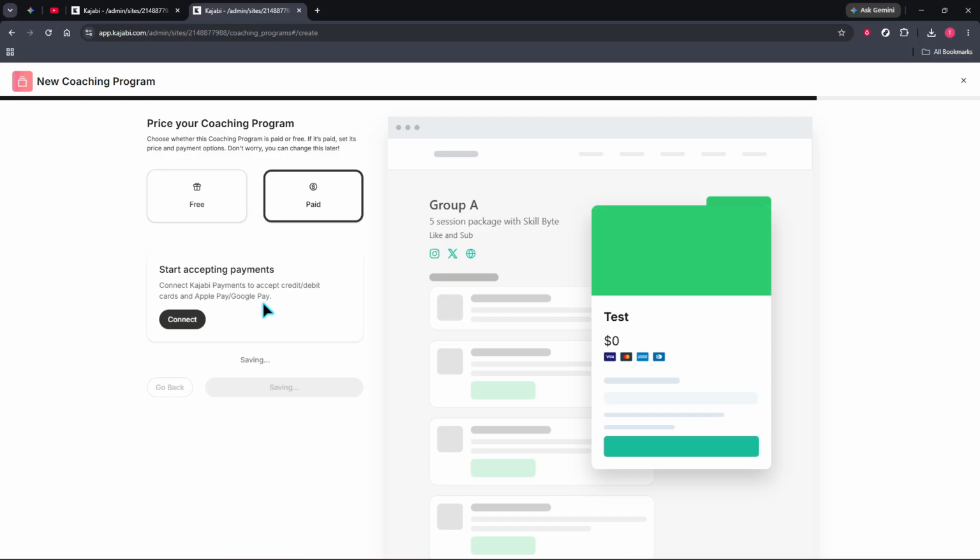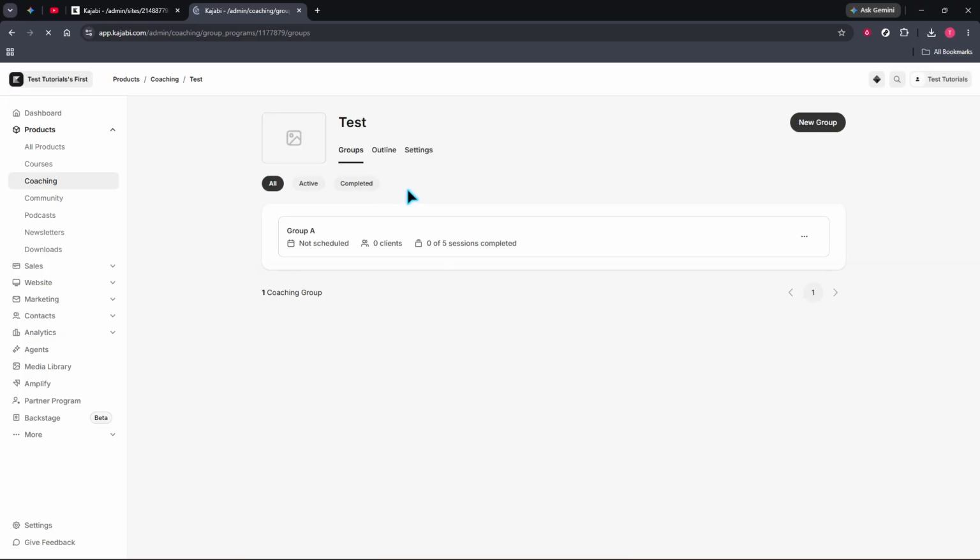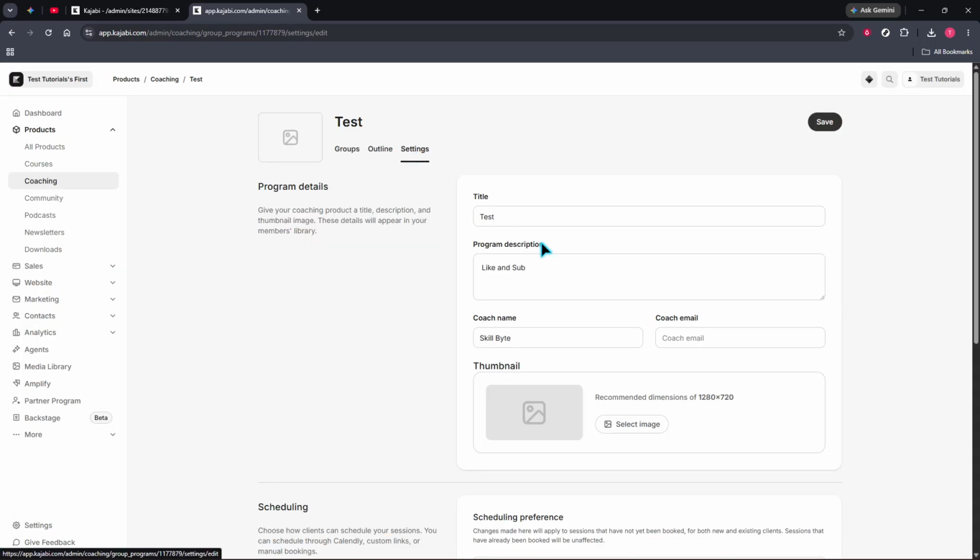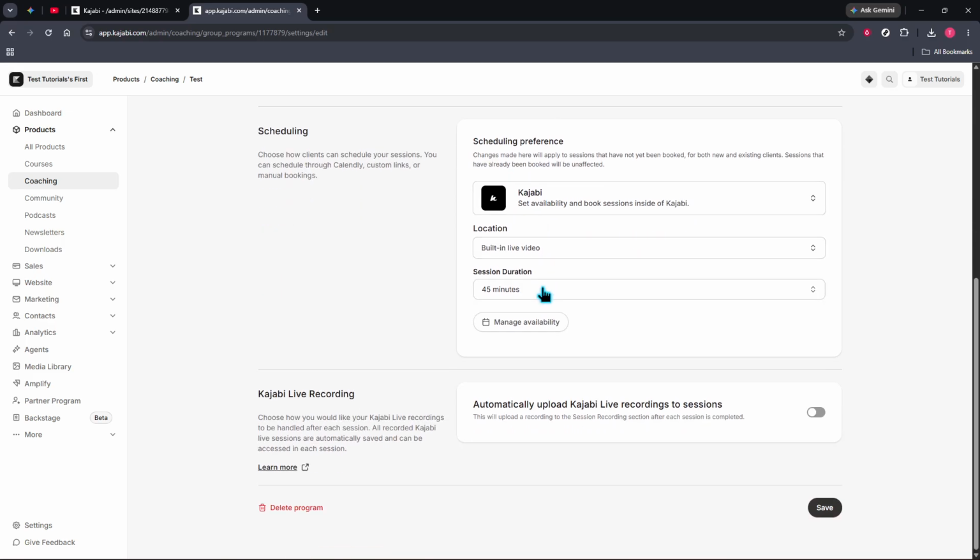Once the coaching program has been created, open the Settings tab inside that new program. Scroll down until you reach the Scheduling section. This is where you'll control when clients are actually able to book. Turn on the custom availability toggle. With that enabled, you can click on individual days and define your working hours. For example, you might make yourself available Monday through Thursday during a certain block of time. The goal here is to reflect the schedule you realistically want clients to see.